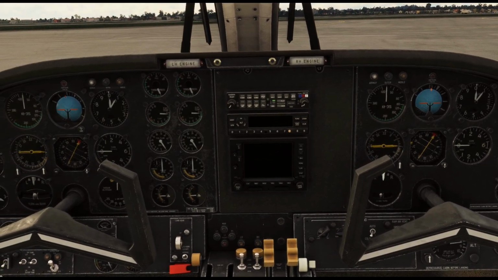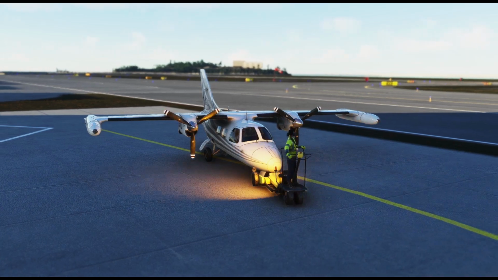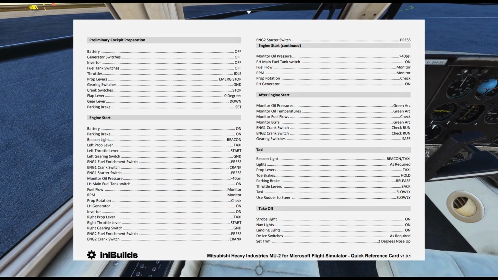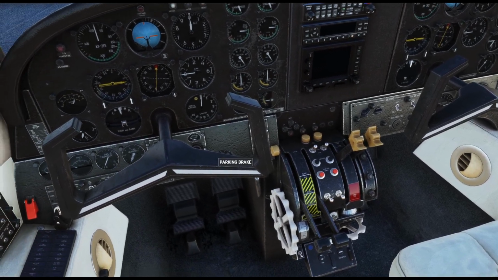Regarding the rest of the cockpit, it's just a matter of getting familiar with the startup procedure and flow, which actually reminds me of the OV-10 Bronco. After a couple times, startup in the MU2 is not too daunting, especially if you just follow the quick reference card provided to us by iniBuilds. I'll leave a link for it down below. Outside of setting the prop levers to emergency stop, cockpit preparation is already complete from spawning in.